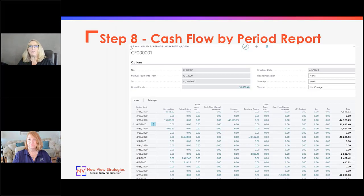I forgot what you called this. I call them interactive reports, because what I'm finding is that based on security and permissions, we can give individuals limited access to what they need in Business Central. And when I have something like this, that previous report was printed. So I look at that number and I see that minus 50,000 in manual entries, and I don't have any way to investigate it from that piece of paper. But if I come into this type of report, I have the ability of going to that entry for that cash flow manual down there, that minus 50,000. And because it's green, I know that's a link to the underlying data.